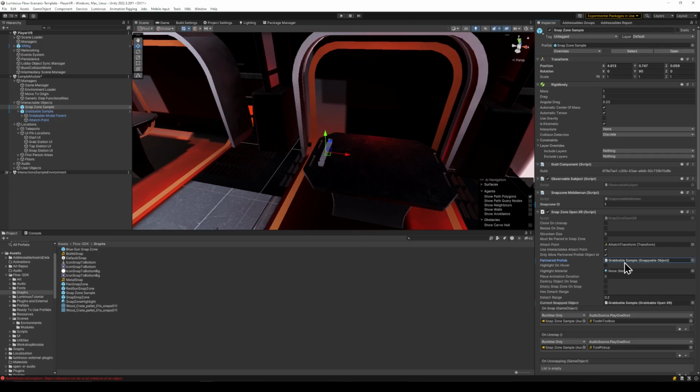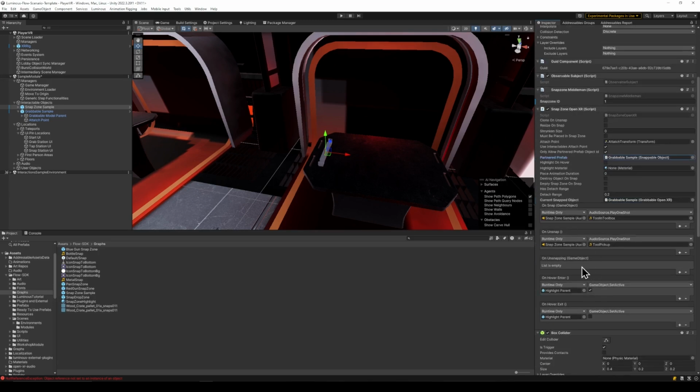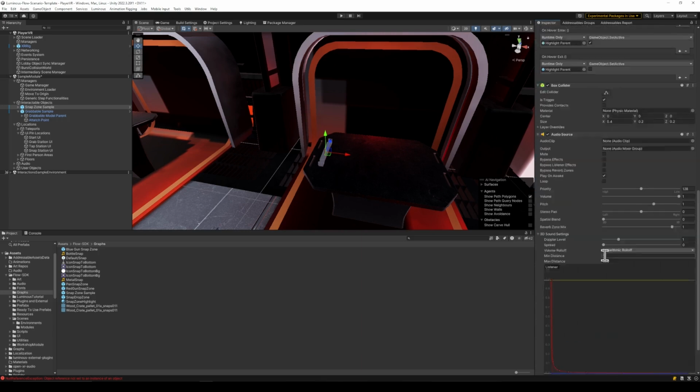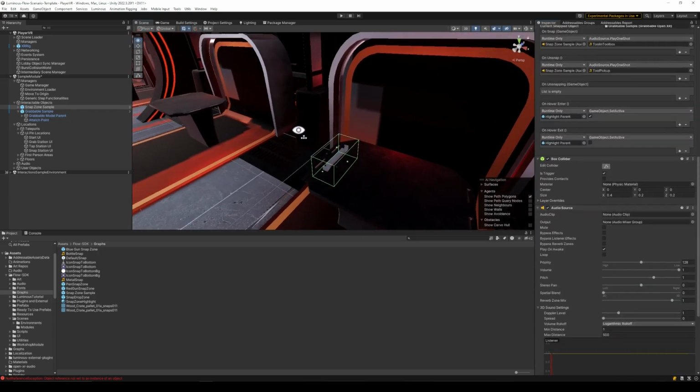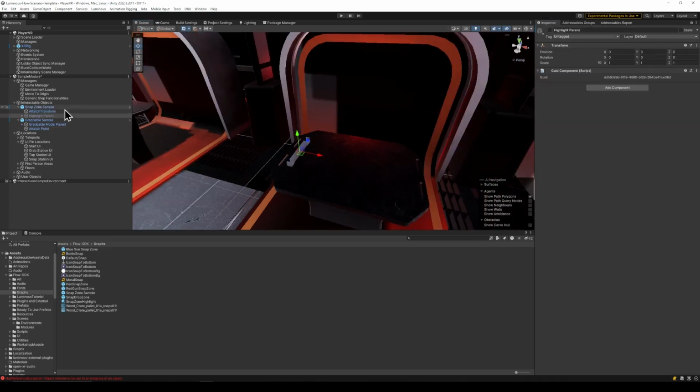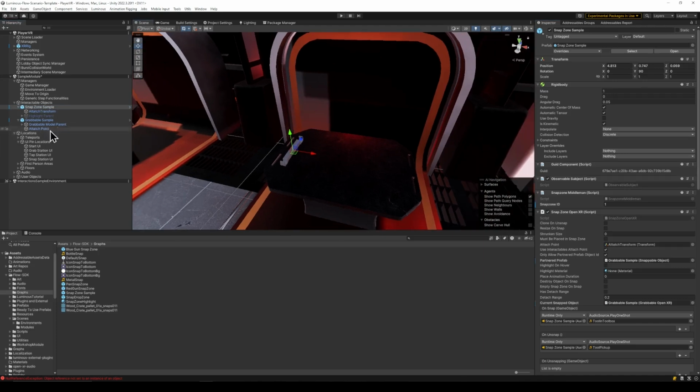As mentioned earlier, any object with the same string as the referenced object will be able to snap here. If you would like the grabbable object to start in this snap zone, you can also reference it here under current snapped object. Finally, if you would like the snap zone to be unlocked, as in able to snap any object to it, you can untick this toggle here where it says only allow partnered prefab object ID. This way, it will ignore the snappable object script and the string on it. You can also, if you wish, adjust the size of the box collider on the snap zone. The size of the collider on the snap zone and the size of the collider on the grabbable determine how easy it is to snap something, as these have to overlap or collide in order to register a snap.